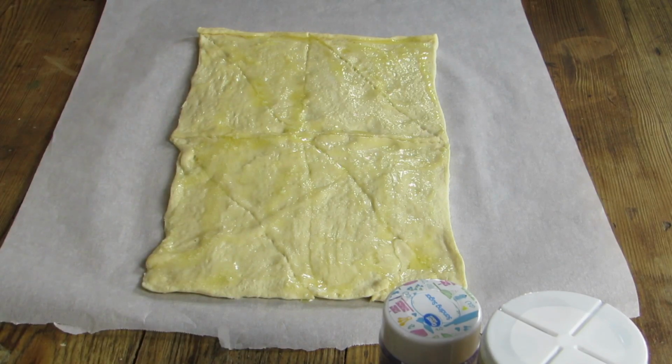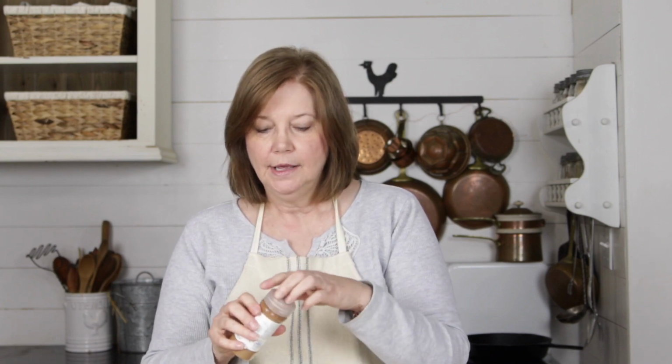Okay, like I said, I'm doing cinnamon and sugar. So I have taken an old cinnamon container, and I mixed cinnamon and sugar together, equal parts, and then I put it back in here so that I can use the shaker top to put it on my dough. I usually keep one of these because my boys like to make cinnamon toast, and this makes it easy for them. They use it this way.